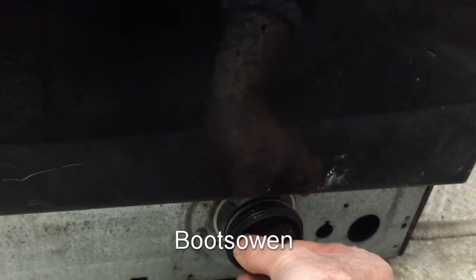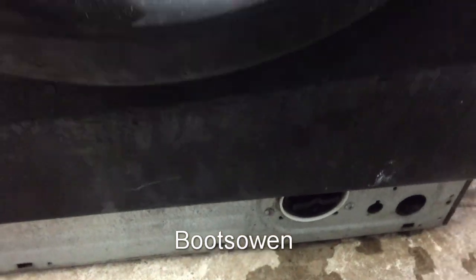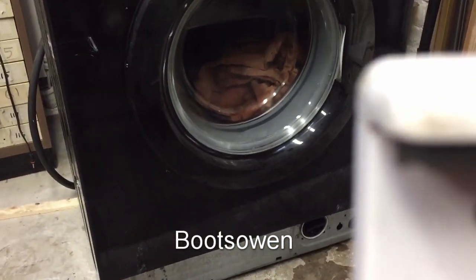So anyways, it's gone down to 18 minutes and it's spinning, but the drain pump's not in, so better get that back in. Come on, get back in. It hasn't taken on any water, which is just bizarre. Oh, okay, so turn the water back on. So it must have done a drain. Didn't feel anything wrong with it in there.